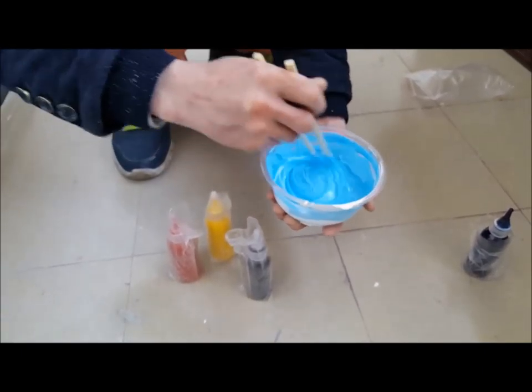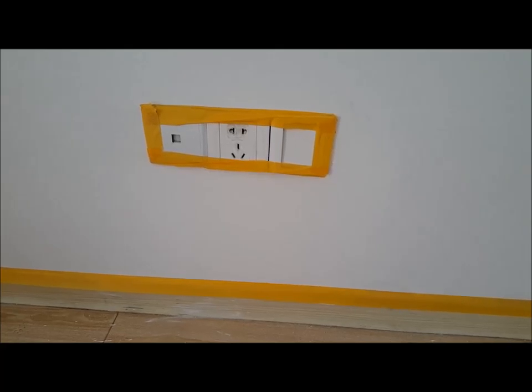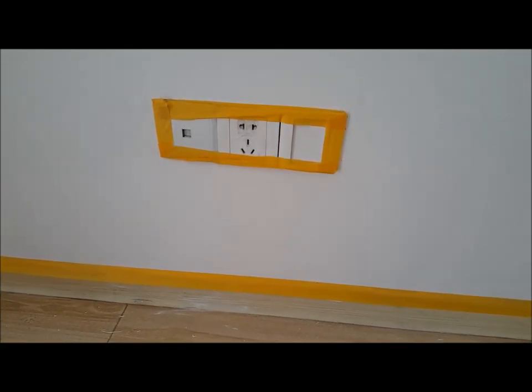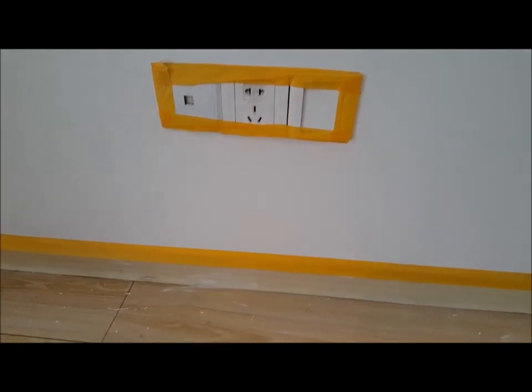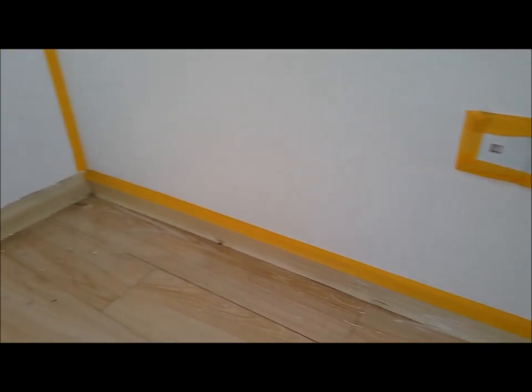After the color modulation, you should protect the wall, such as the switch box, the base box, and the corners need to be protected. In this way, after the construction is finished, the pattern edge will be kept very neatly.